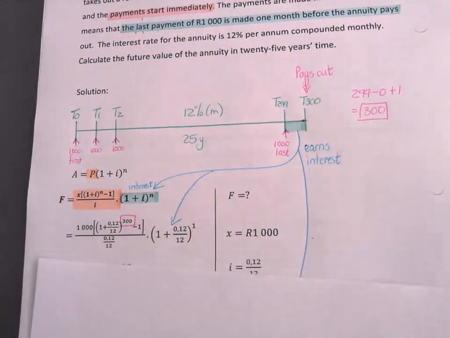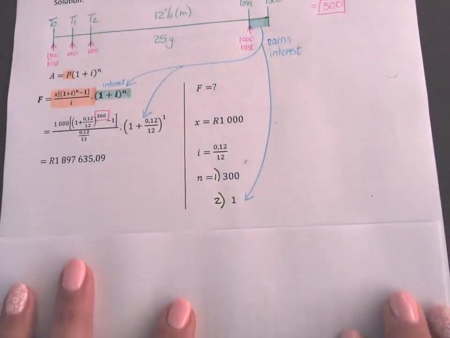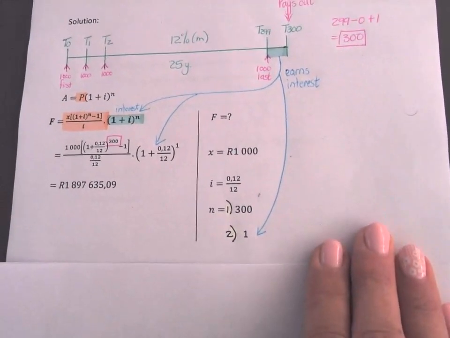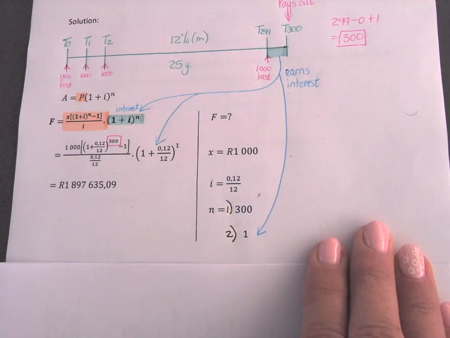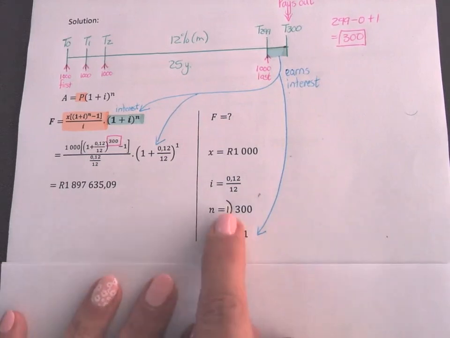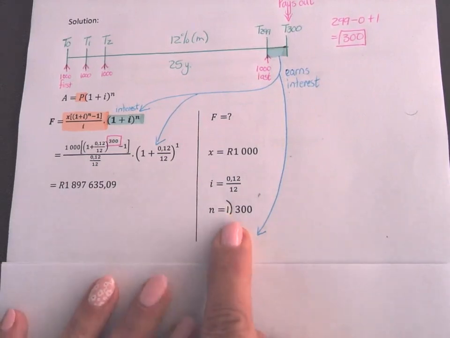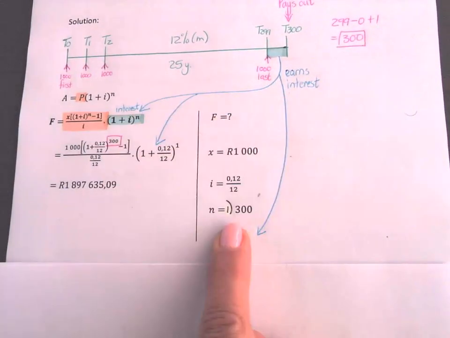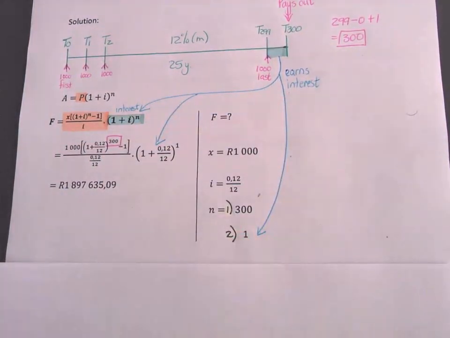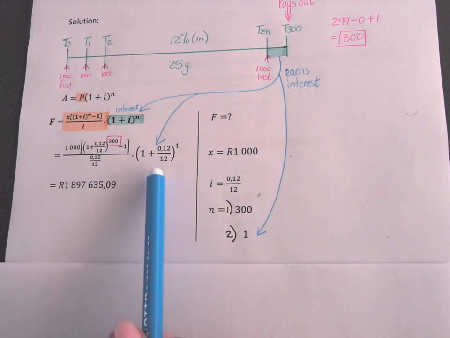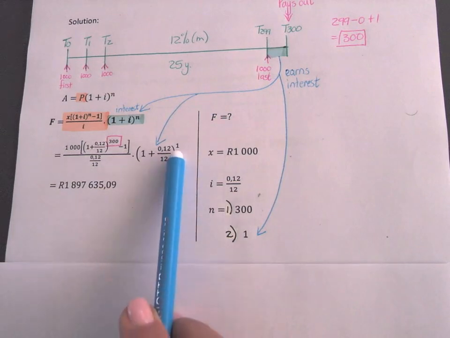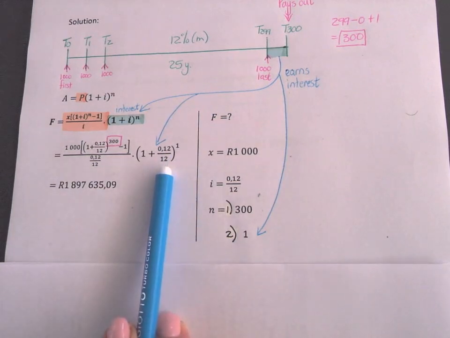When you do your summary at the side, remember when they talk about future payments or payments in advance, you always have two Ns. The first one is the one that you calculate. The second one is the term that it lies at rest. Someone might ask, on the second N, why didn't you times it by 12 instead of 1? Since we're using normal compound interest, because it's 1 month, it's not 1 year.